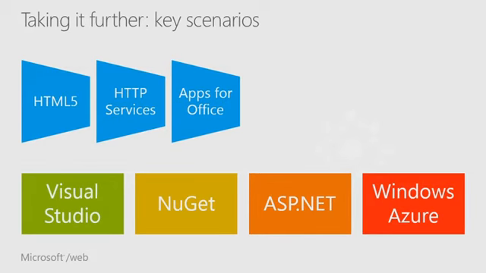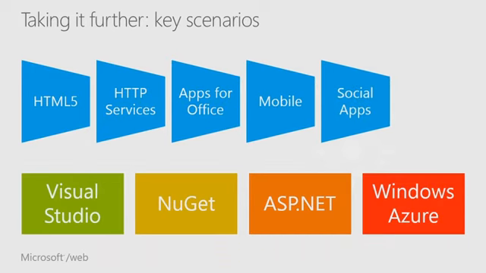This is a kind of surprise thing I've got for you, but it's apps for Office. So I'm going to try and dazzle you with my apps for Office fun. And then mobile. Yeah, we're talking about mobile. We'll talk about jQuery mobile, getting these things to run on tablets and phones. Yep. We have social applications, social login, and also Facebook applications. And then finally, real time, which is with SignalR.